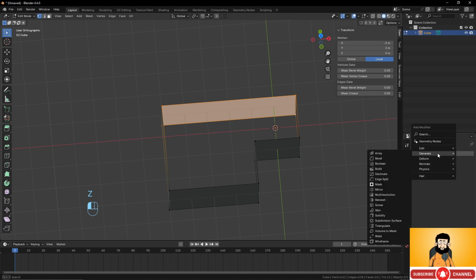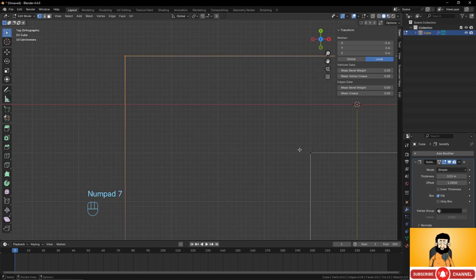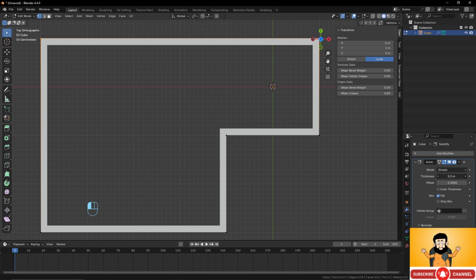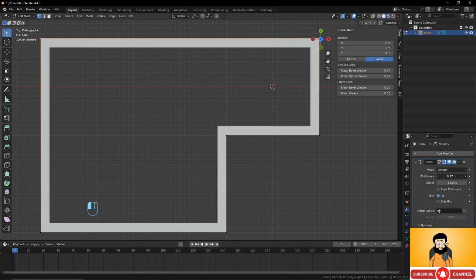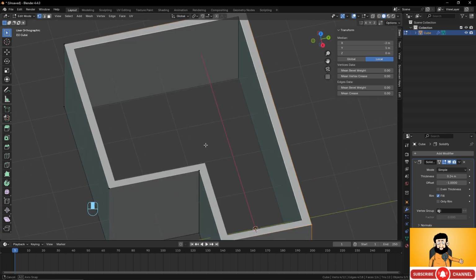So what is good with this modifier? It will be perfect for making something that will have the wall shape. Now we will create a volume from a surface, and now if we increase the thickness like this, we can see that the walls will have directly the shape that we need.